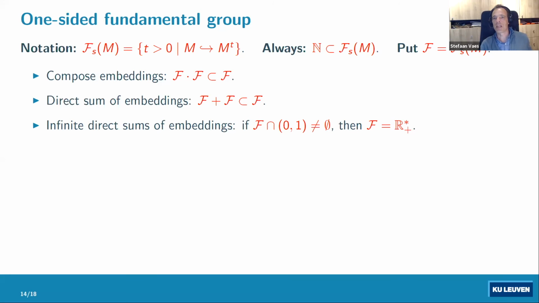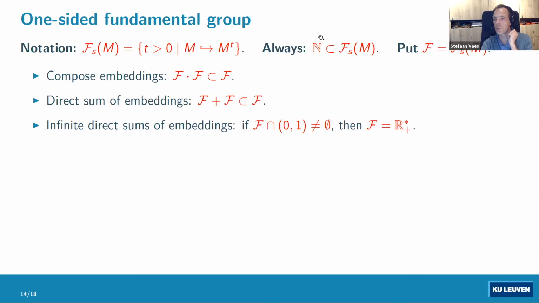Let me show an application on the fundamental group, or rather its one-sided variant due to Adrian-Johanna. So we have seen that the fundamental group of Murray and von Neumann was the group of positive reals t such that M is isomorphic to t by t matrices over M. Its one-sided variant is the set of positive t's for which M can be embedded in an abstract way into t by t matrices over M. This has the structure of a semigroup.